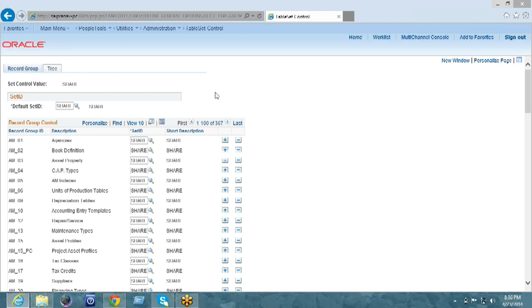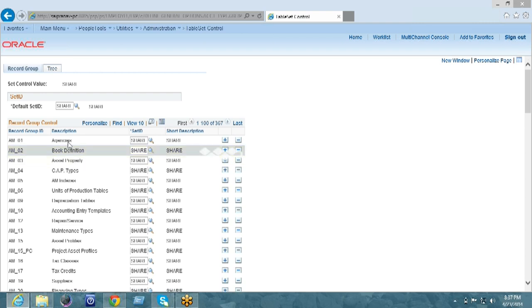When you buy the license from Oracle, they give you this entire dump. These are the tables for which record groups are available. So there is a lot of importance. We won't get into detail about what the SetID is and how the data will be stored, but I will cover this later as we proceed further.